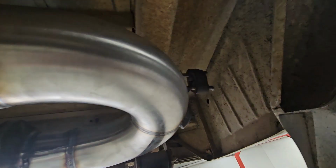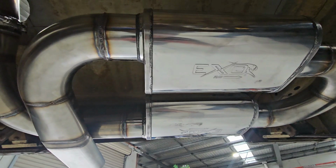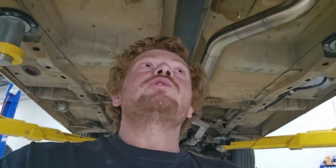So I got the mufflers mounted up. Just made a hanger off the rail on the side there. Hopefully that tamed it down, because it would have sounded good on camera, but it was very, very loud on the way here. A lot of it at part throttle, and the only time it was peaceful was idling. It sounded alright and it wasn't over the top, but it was loud. So it shouldn't be quiet like this. They're still 4-inch straight through mufflers, so it should just take the edge off it and quieten down a little bit. We'll see how we go on the drive home.